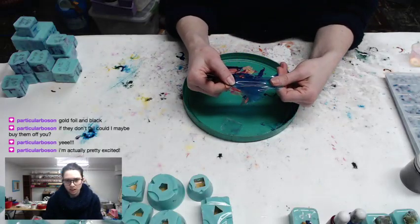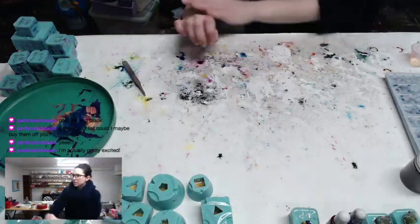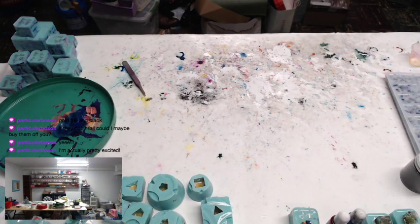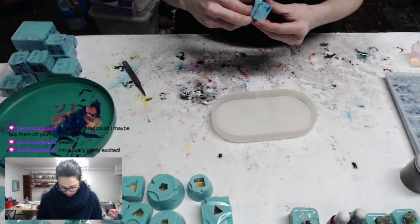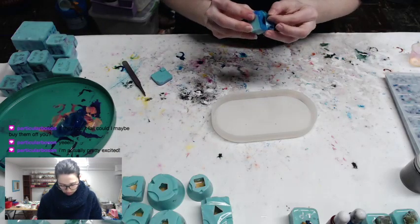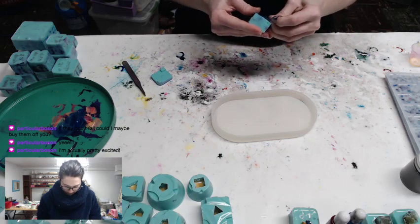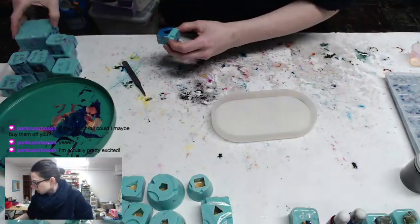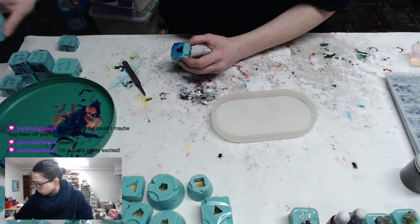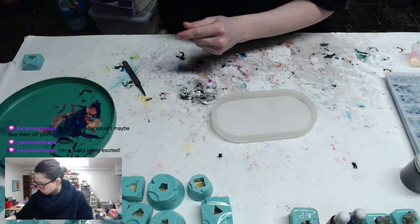Yeah, see, this is just still very, very soft. So yeah. Well, let me grab my very, very soft landing zone, which is my tray mold, because it's flat, so I'm not worried about leaving an indentation in it. But I do want to pull some of these out. Do I want to pull some of these out? Maybe I don't. It's still very, very soft. I think I'm gonna let these sit. Unmolding those might be an end of stream thing, or even an off stream thing, because they're very, very soft. That's just not gonna work out. So we'll just set those over there for now.